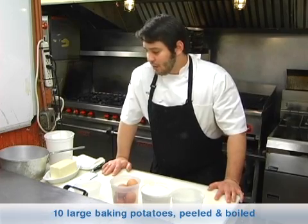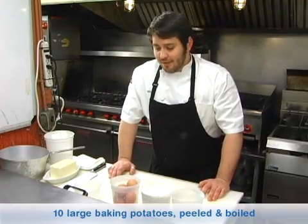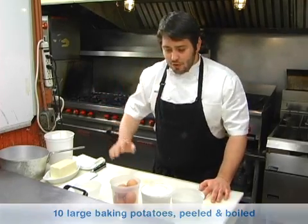First and foremost, we have 10 large potatoes, russet or regular kind of Idaho potatoes. Any kind of baking potatoes will work well. We have those peeled, boiling back here on the stove.